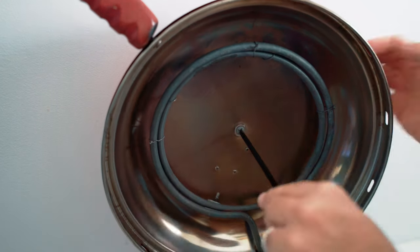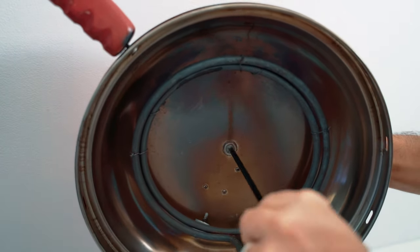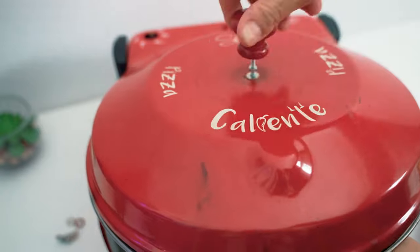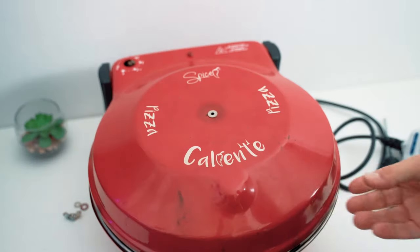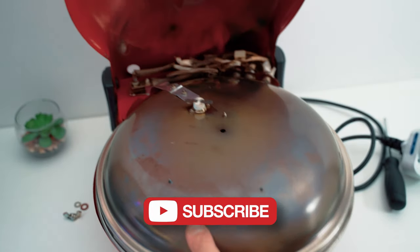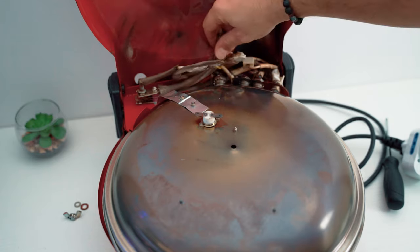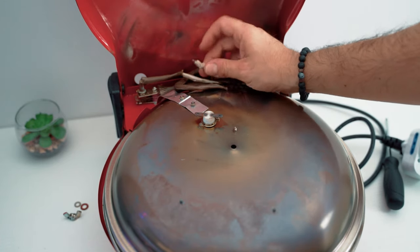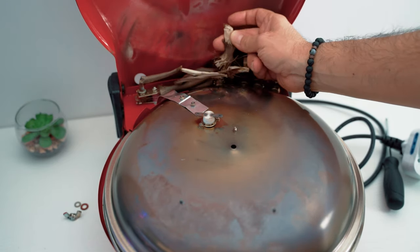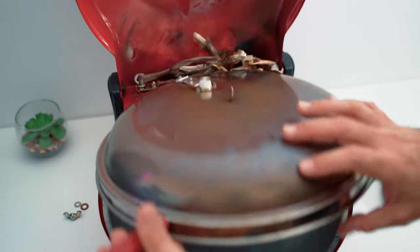Then we proceed opening the stainless steel dome. We are now accessing the cable section. We see the 110 volt LED that will no longer be compatible with this mod and will therefore be eliminated or replaced by a 220 version of the same LED.